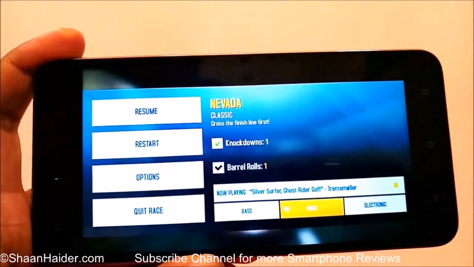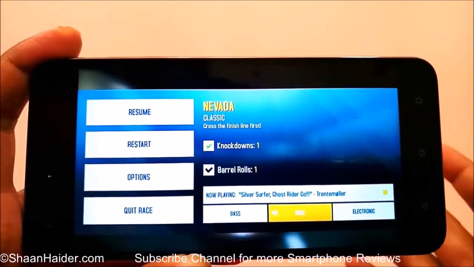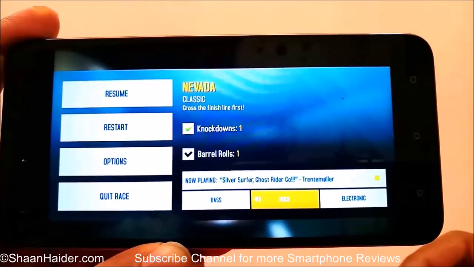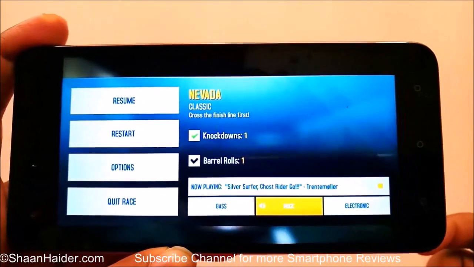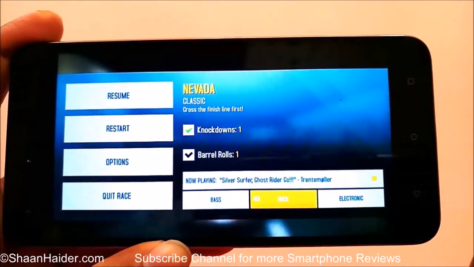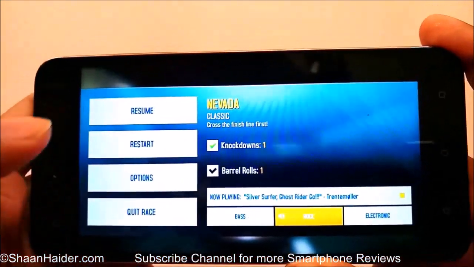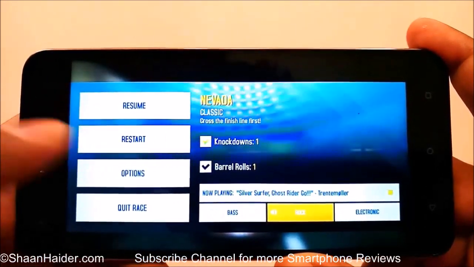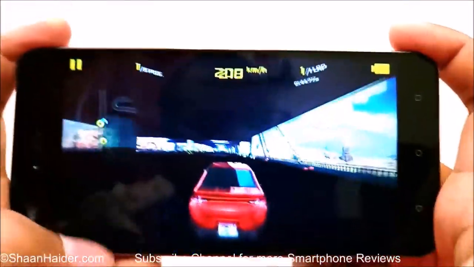And what I'm trying to show you here is the multitasking capability of this device. I was playing a high-end game like Asphalt Airborne. I left it in the middle. I didn't close it properly. And then I started playing The Amazing Spider-Man. That's also a very heavy graphics game with lots of 3D rendering. And I didn't close that game properly as well. And then I came back to Asphalt Airborne. And the game is exactly where I left it. As you can see, I'm having the resume option. It was not force closed because of the load on RAM or memory. So the 4GB RAM is performing really very nice, as you can see.